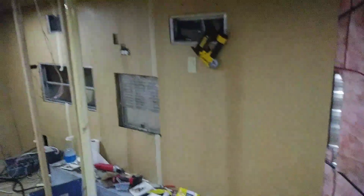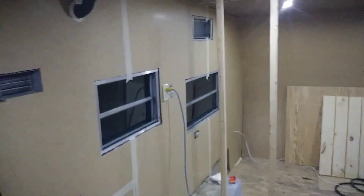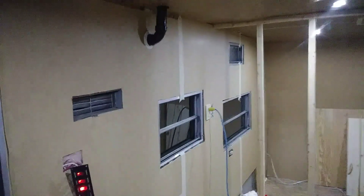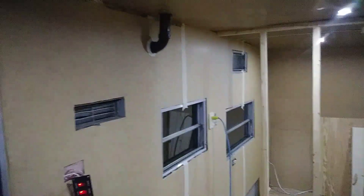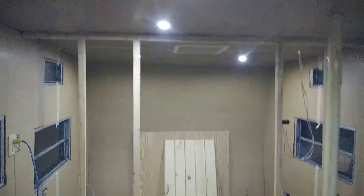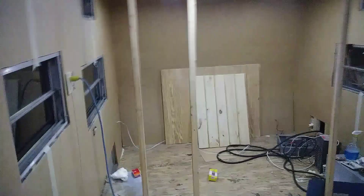It's still a mess in here but it's a whole lot better than what it was. I got some new insulation going in, got some paneling going up, got all that paneled, and started reworking the plumbing. Had to put in the vent through the paneling — I'm actually surprised I got it in on the first try, so I didn't screw up the panel. I also got the recessed LED lights in for the ceiling, and everything is controlled through the switch now.